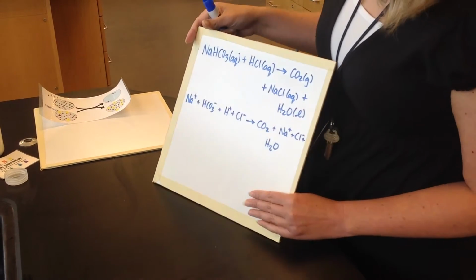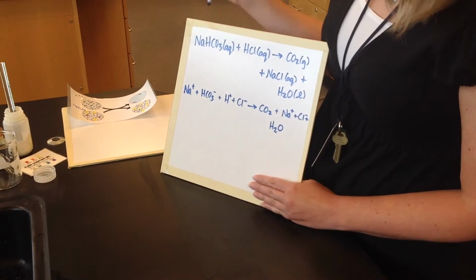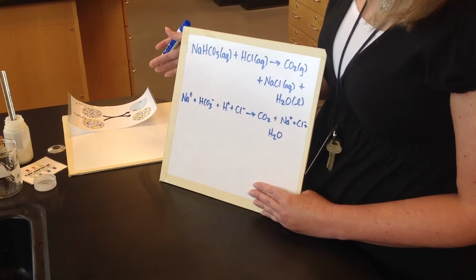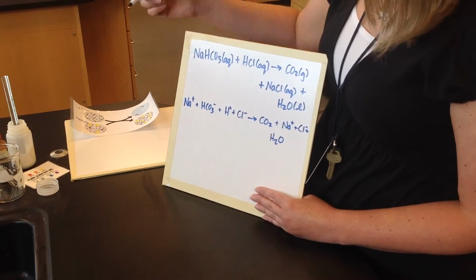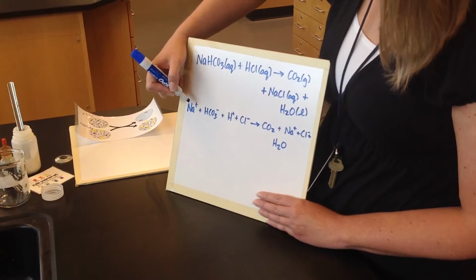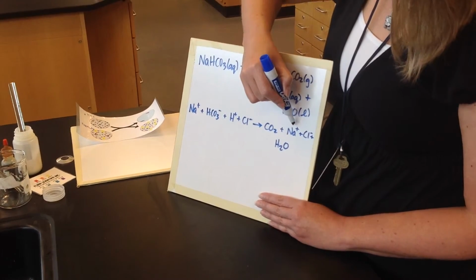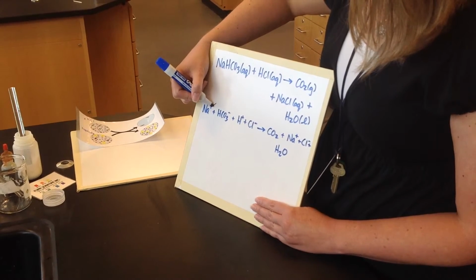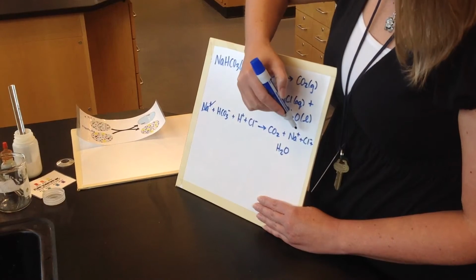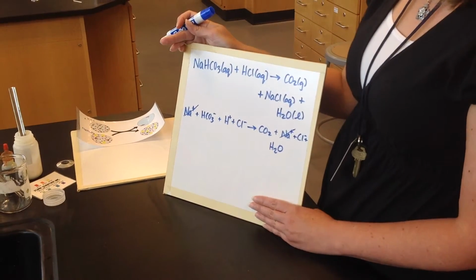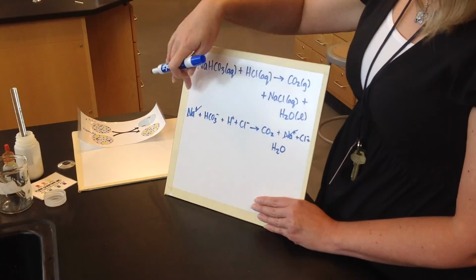Okay, so now what we're going to do is write our final reaction, which is the net ionic. If you remember back to the particulate level picture, those yellow ions never changed. They were big yellow positive ions at the beginning, big yellow positive ions at the end. And so what we're going to do to write our net ionic is cross out all ions that are the same on both sides. Because if you think about a chemical reaction, nothing changed there.